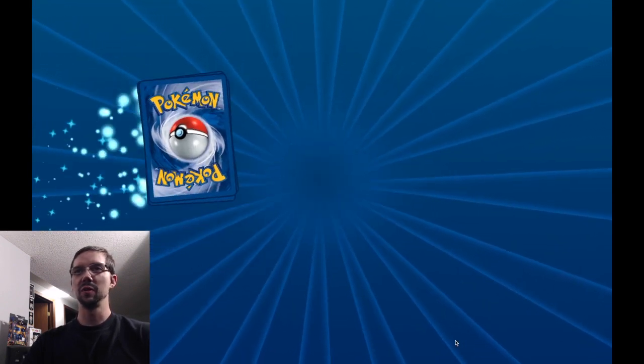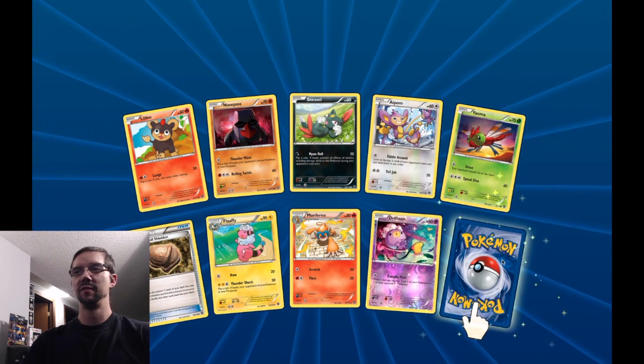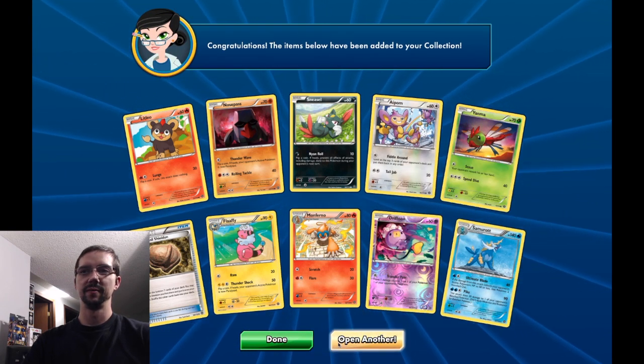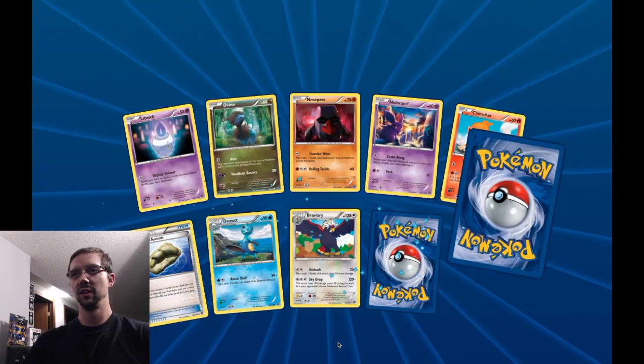Alright, we just got a few more left here, guys. A Drifloon. And a Samurott. We have one more left after this, so this is our second last one here.